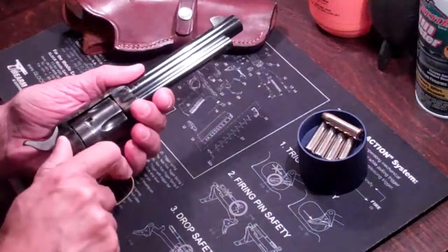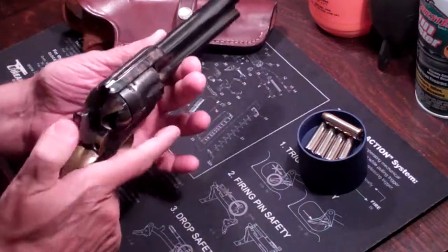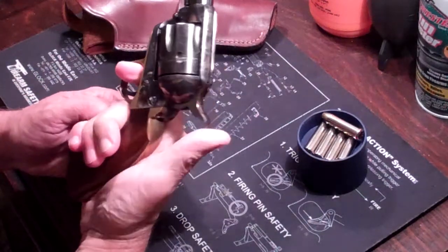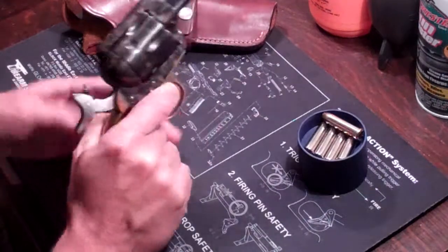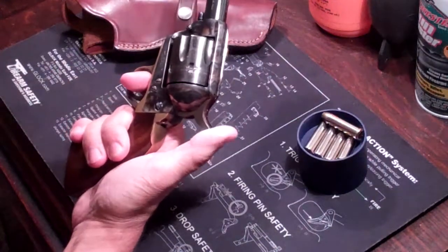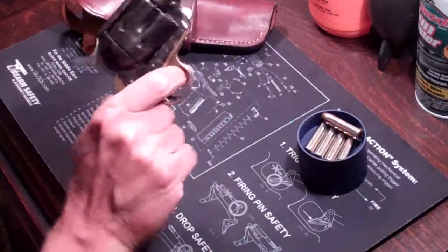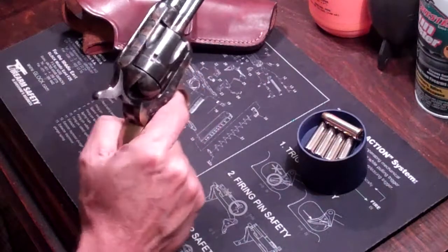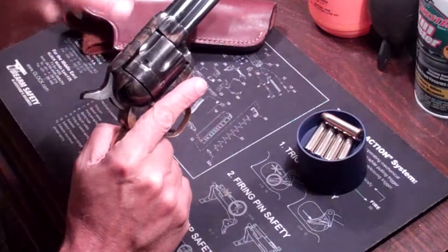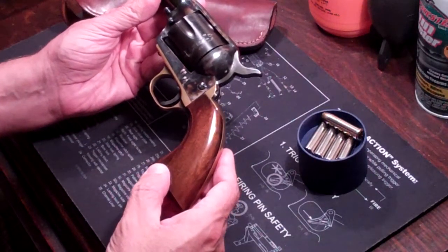To shoot it — and I did a safety check already but we'll do it again — you have to cock the hammer each time. It's called a single action, and then you pull the trigger. It's got a nice feel to it. It's heavy as hell — well over a pound — and it's got that nice click to it. But again, what the heck am I going to do with this gun? It has that nice blued and brown look to it. It's certainly a pretty gun but I guess it's just going to sit there in my safe.